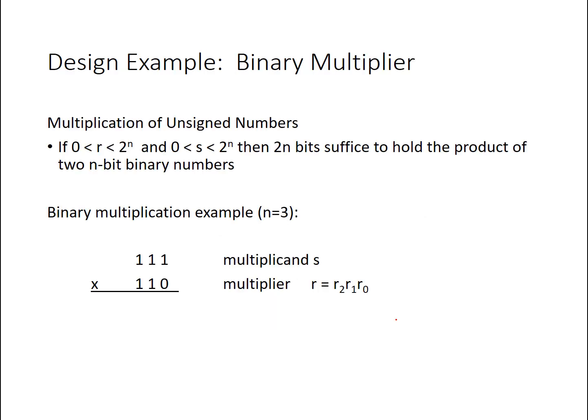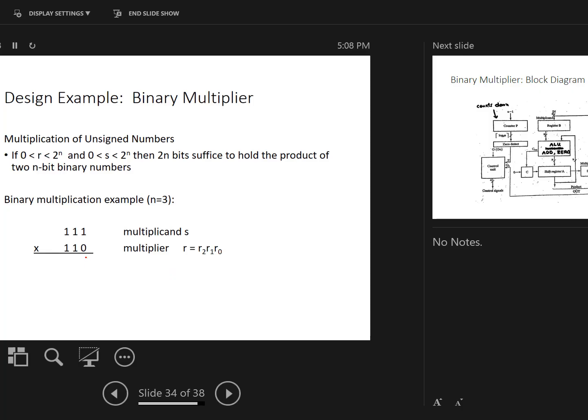Okay, so now let's do an example of a hardware design using RTL. So let's say I wanted to multiply 2 unsigned numbers, and I want to design this circuit that had 2 n-bit numbers. So for example, if I wanted to multiply 7 times 6, we can do multiplication in binary just as we do multiplication in decimal. I look at the first bit of the multiplier and multiply that times the multiplicand. In this case, it's 0, so I have 3 zeros.